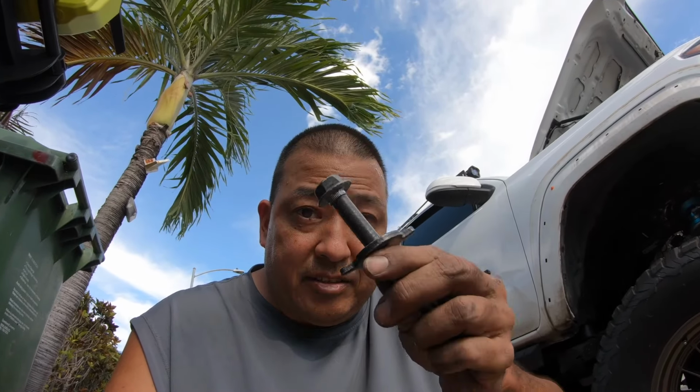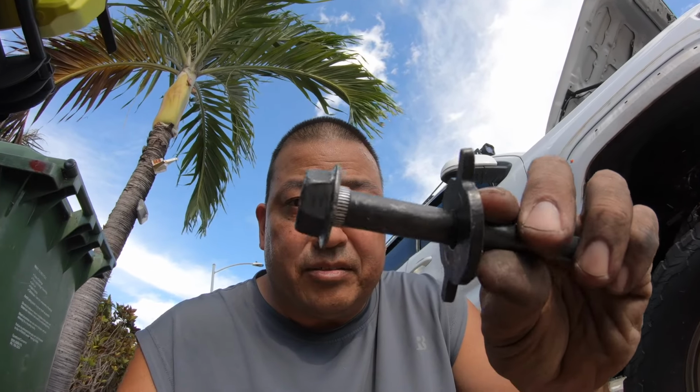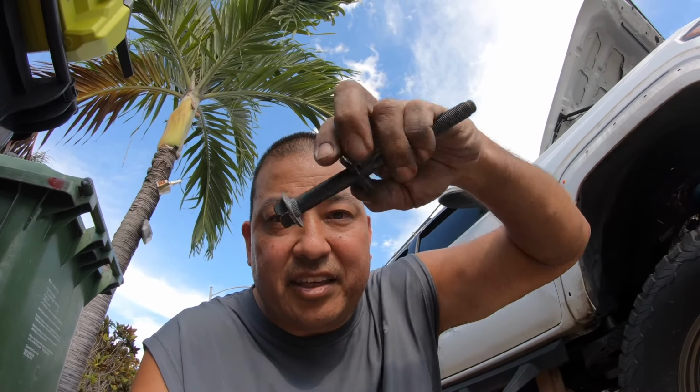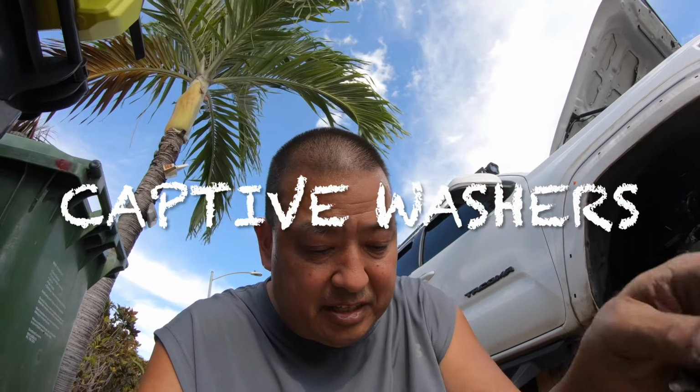Okay, so here's the two types of bolts you're gonna find. There's this one with these little knurlings. So you just put this in a socket or something, pound it out, and you're gonna keep this retaining nut. The other type is gonna have a screw.